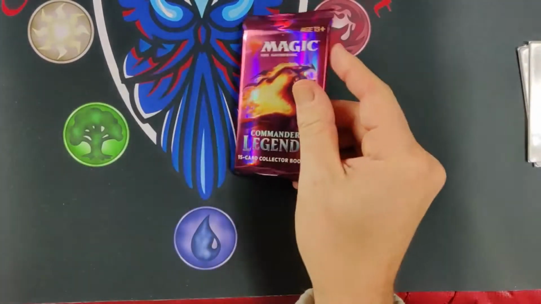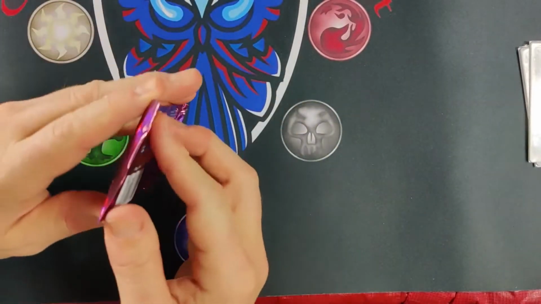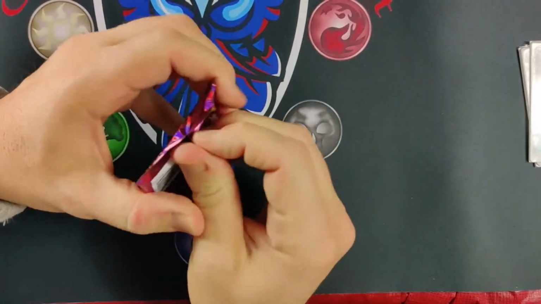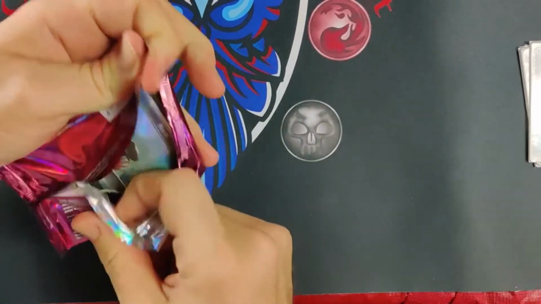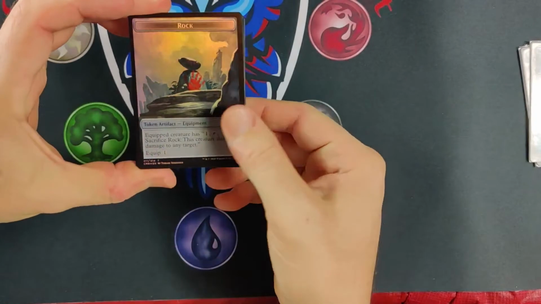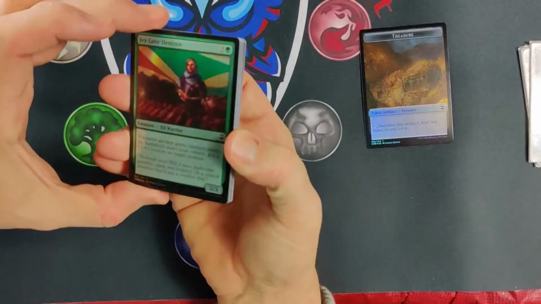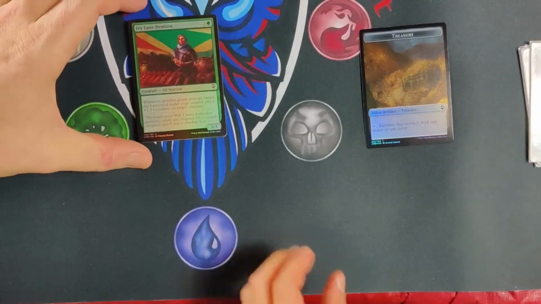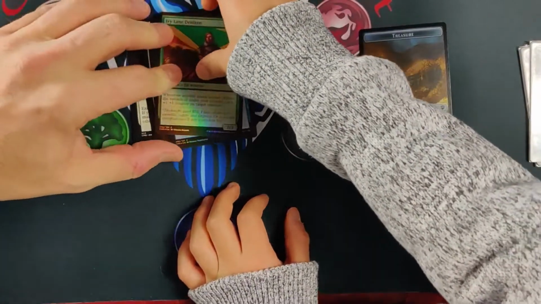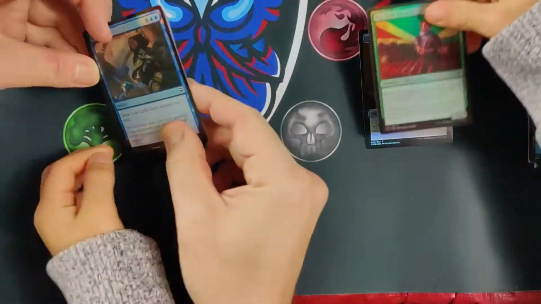I promised Dash that we would open a Commander Legends. Can I open it? Make you a deal here. How about you open the commons and uncommons, and I open the rares and mythics? I got the token. There's only one pack. All right, you get the first card. Hey, don't show everything. You gotta show the first card. All right, hold it up.